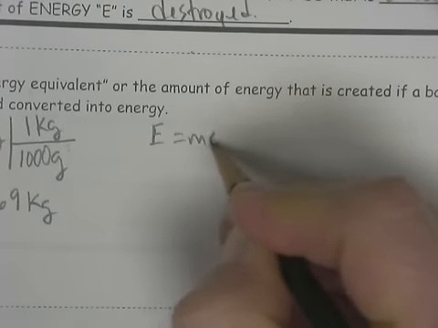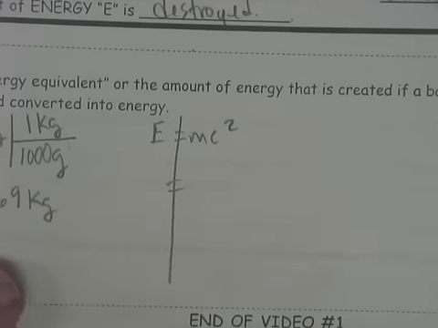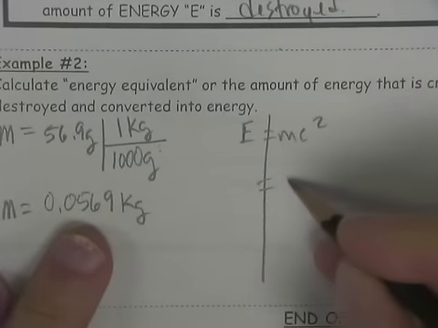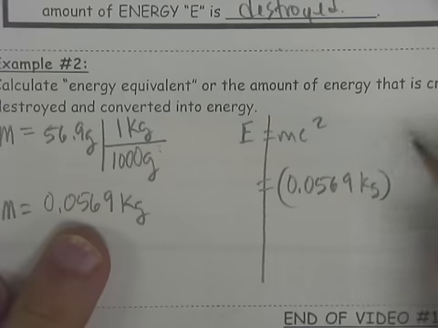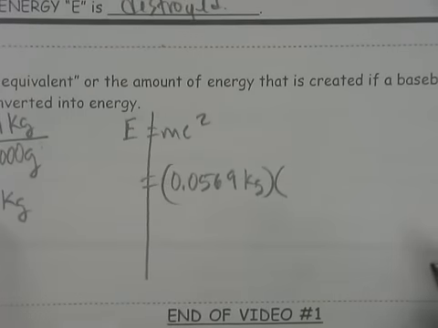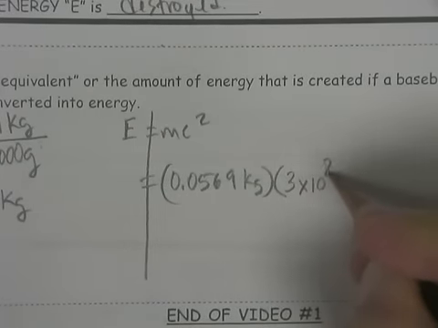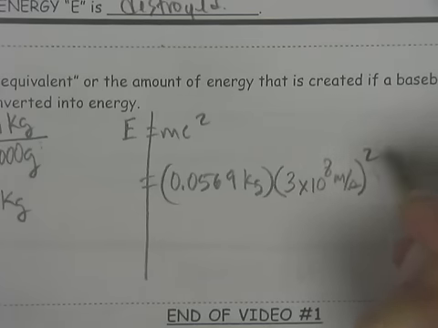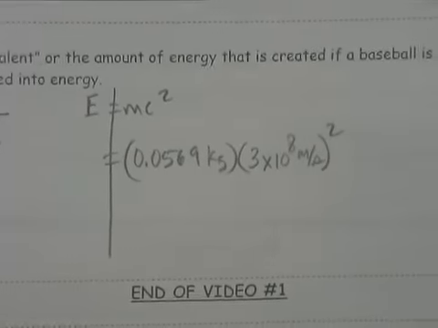Okay, now we'll use the equation, E equals mc squared. And this is kind of exciting. You've heard about it, and now you're actually using it. Alright, so let's do the calculation. We know that the mass is, and I have to use kilograms, 0.0569 kilograms. Don't forget to use the units. And then we have to come up with the speed of light. Well, the speed of light, I'm just going to tell you right now, is 3 times 10 to the 8th meters per second. And that's going to be squared. I think I've already told you that. If not, you have it now.